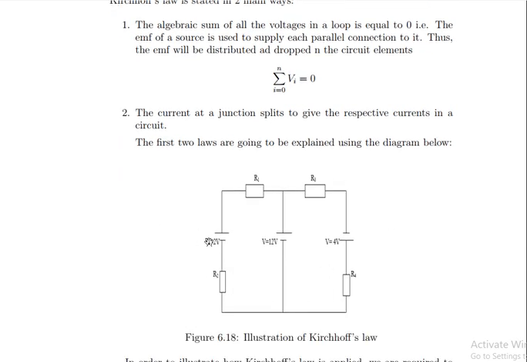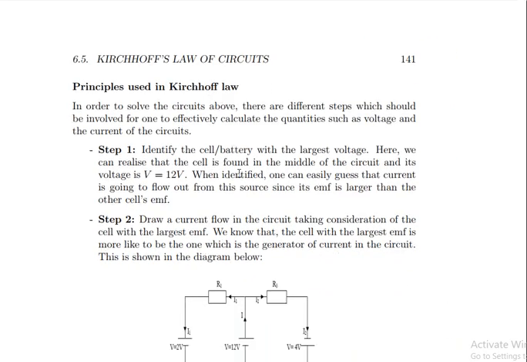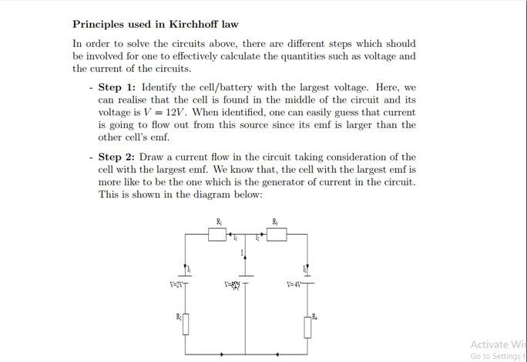So we are going to use this diagram in order to have the different principles of Kirchhoff's law. To apply the principle of Kirchhoff's law, we have different steps. We have 5 steps involved. Step 1 of this diagram: we should identify the cell or battery with the largest voltage. So when you've identified it, that's the first step inside Kirchhoff's law.